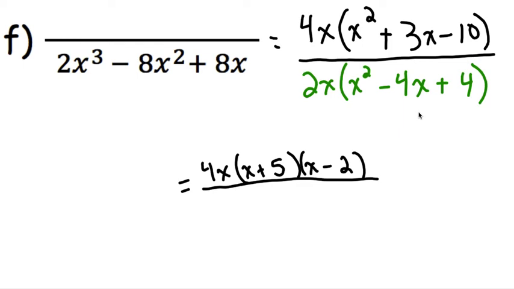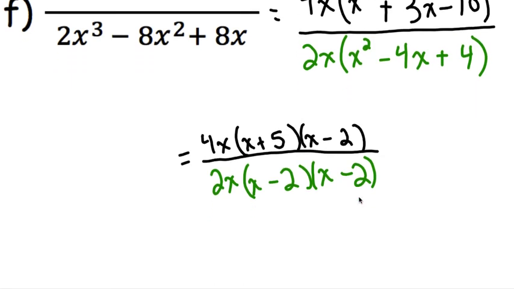Keep going with that. I have to factor now x squared minus 4x plus 4 into my two sets of parentheses. But again, this is going to be very simple for me to do because I'm just going to look at the numerator and say, okay, does 5 go into 4? No, not evenly. Does 2 go into 4? Yes. So x minus 2 has to be one of them. So then we say, what is 4 divided by negative 2? And that's negative 2. So negative 2 times negative 2 is 4. Negative 2 plus negative 2 is negative 4. So there is your problem completely factored.